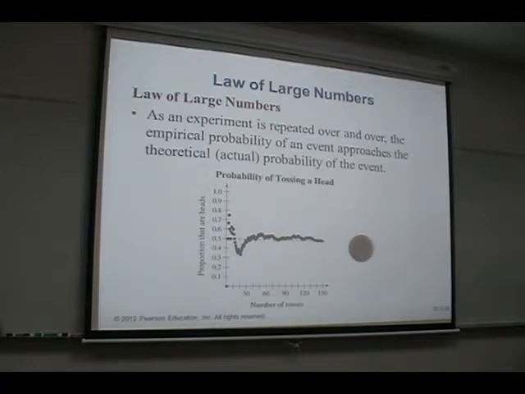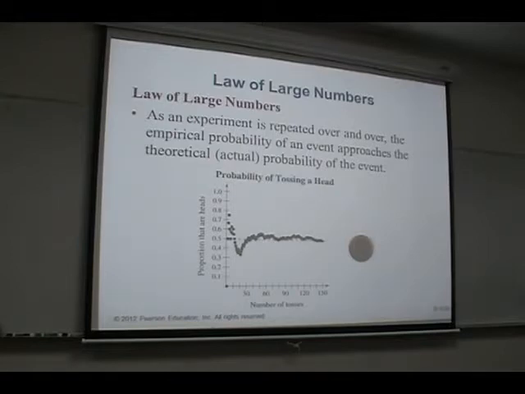Now, when we say what's the probability of getting a head, most of us would tell you it's 50%. It's about half. But if I'm only flipping a coin twice, it's possible that I could get 100% heads. But if I'm going to flip a coin 10,000 times, I'm not going to have 100% heads. In other words, if I do that experiment enough times, I'm going to get closer to that 50%, which is what I expect. That's what this is saying. It's saying that if we do this experiment a large number of times, the theoretical probability, in other words, what we expect to get, will be truer to what we should get. In other words, we expect coins to be 50% each way. If I do flip the coin enough times, it's going to be really close to 50%.